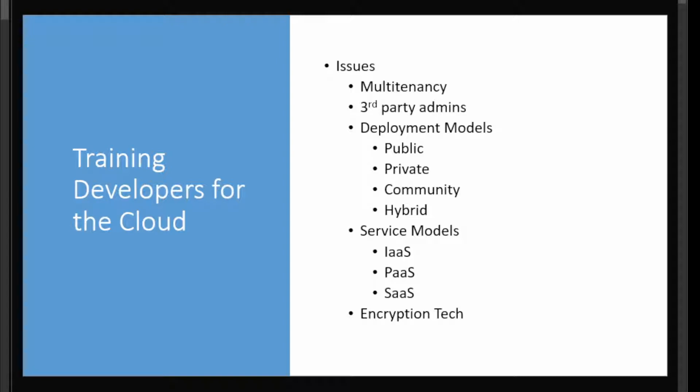They need to know the deployment models and what deployment model they're using. If we're using a public cloud, we need to tell them, and we need to tell them what that entails: private cloud, community cloud, or hybrid cloud. We went over those in other videos, and we'll go over them several more times, so I won't explain them each in depth. And the service model that you're using so that we can determine responsibilities: IaaS, infrastructure as a service, platform as a service, and software as a service. And then what encryption technologies can we use in the cloud as opposed to on-premises, or what shared encryption technologies can we use?